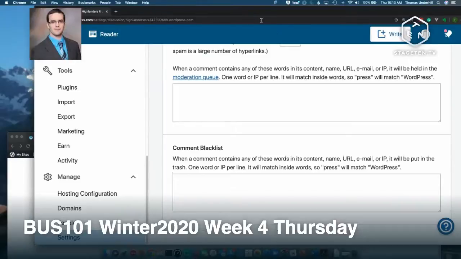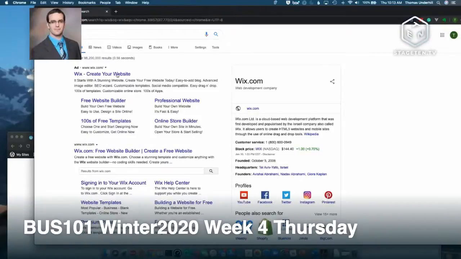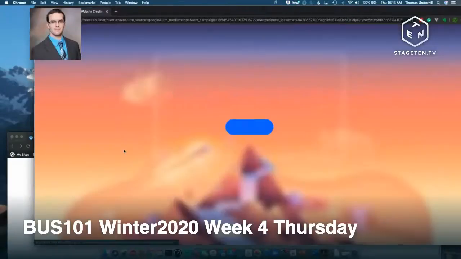You can all see on my screen. And I don't need yet another site to keep track of. Okay? Now, some of you may say, I don't want to use WordPress. Another option would be Wix. Okay? Wix has websites. You can Google free websites, and there might be others, but those are the two that I'm aware of. Okay? And so then you just would do the same thing. Go out, build a free website on their website.